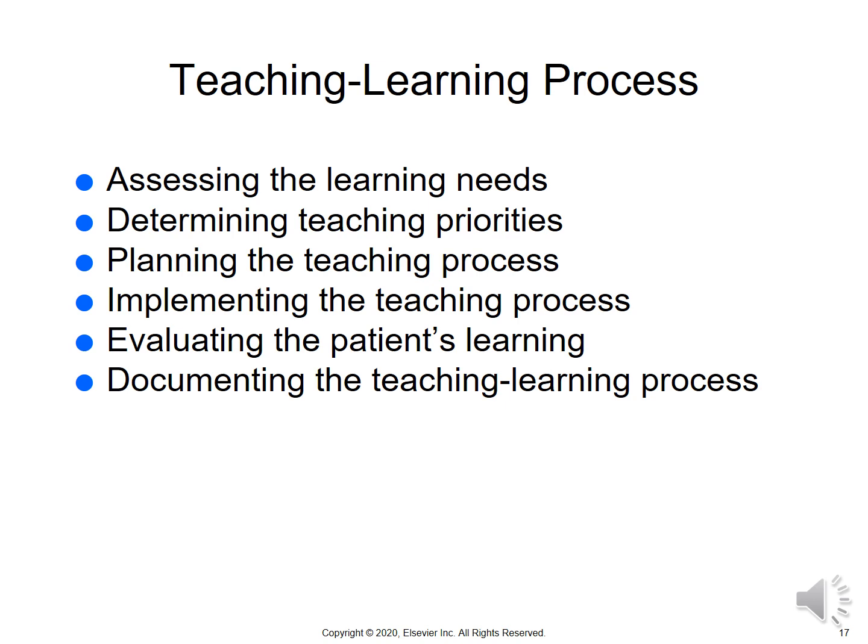Determining the patient's priorities. It's important to prioritize what the patient needs to learn first. When there's a lot of content to learn, the medical assistant must prioritize the most important topics and address those. Planning the teaching process. When planning, determine what teaching aids and strategies will be used. The teaching strategies and aids used must be appropriate for the content being taught. For instance, demonstrating how to give an injection and having the patient give a return demonstration will be more useful than just discussing the steps of giving the injection.